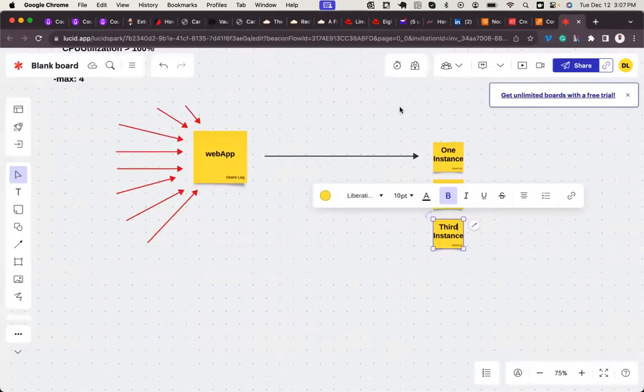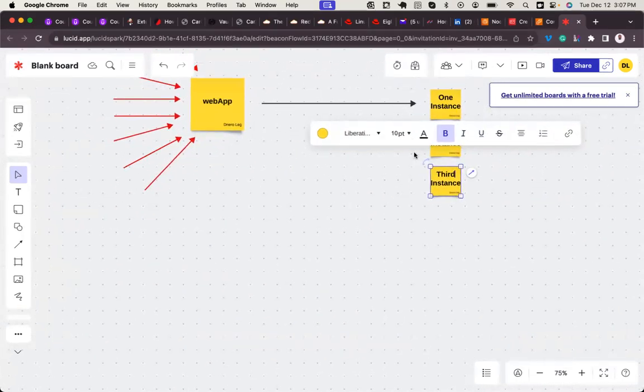Then I will have 4 of the same web application running in my cluster. It will be there until the traffic reduces. The moment the traffic reduces, it's going to scale in. It will shrink back towards 1. That is the function of the horizontal pod autoscaler.